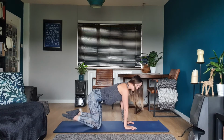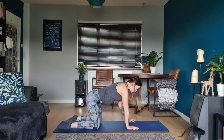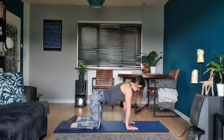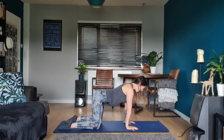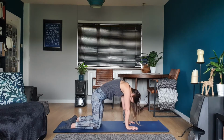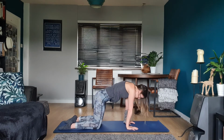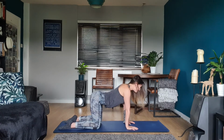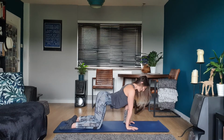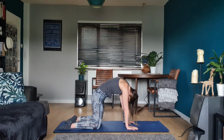So from here, nice and slowly, we're going to come back up and bring the hands under the shoulders once again. So coming in with our little cat stretch then here. So one more way rounding up the spine and then dropping the belly down towards the floor, arching the back. So I want to take a breath and then just rounding up, tucking in the tailbone, and your neck relax before we push down to flow with that lovely lift of the chin, lifting the tailbone. And just trying to keep the shoulders pushing down away from our ears as we go down to the floor.